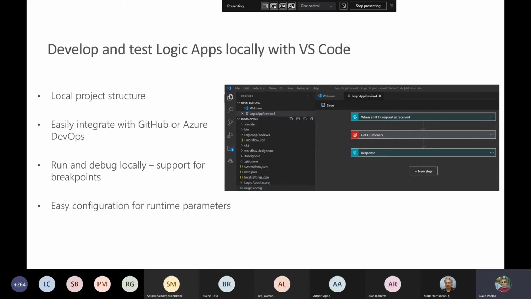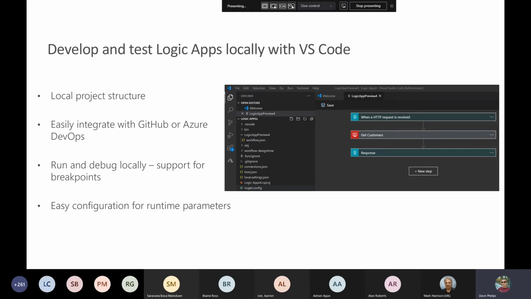You can, of course, then hook that up to GitHub or Azure DevOps or your source repository of choice. And being able to run this locally is really, really good. And also having support for breakpoints, fairly early days for that, but you can set a breakpoint in your workflow and go and look at the state of that action as the Logic App is executing.